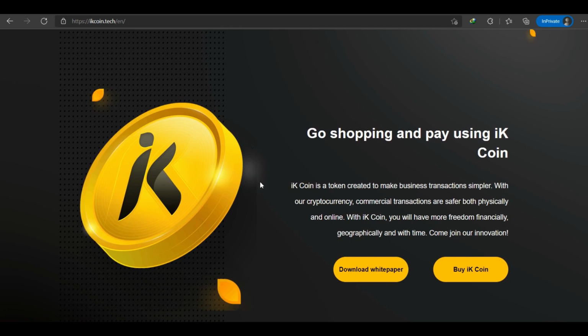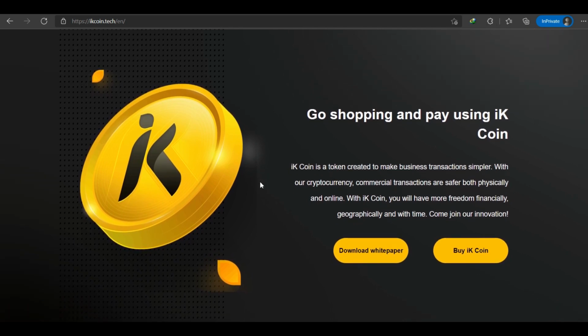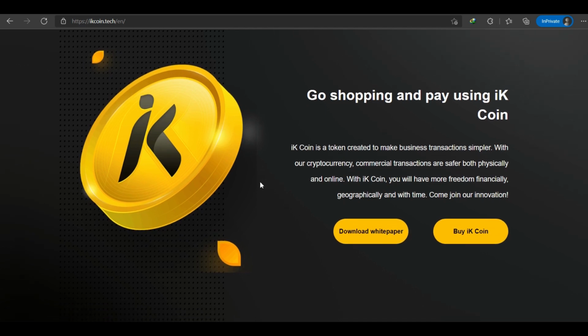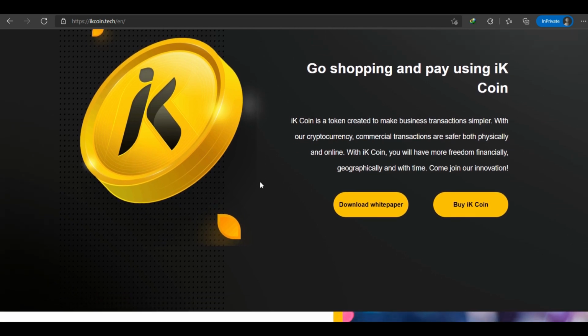According to expert estimates, in the future, there will be more and more people using cryptocurrency for various purposes. Therefore, cryptocurrency is a potential digital asset in the future. And seeing this, IK Coin was launched to become a cryptocurrency that can be used by users globally. IK Coin offers its users the ability to make purchases, pay for services, and various other purposes using IK Coin. It is a utility token that users can use daily.